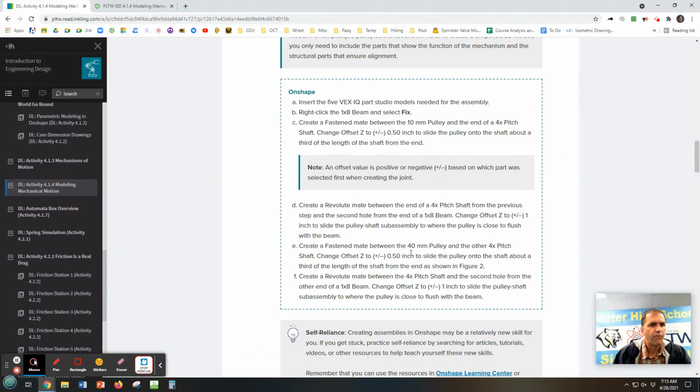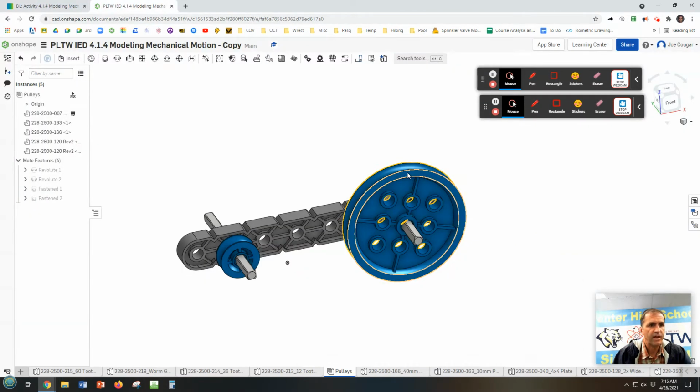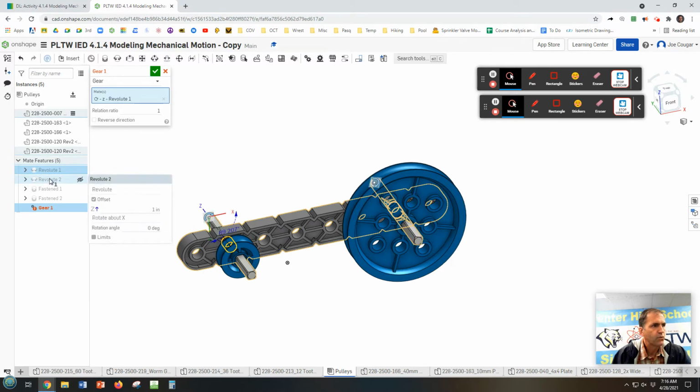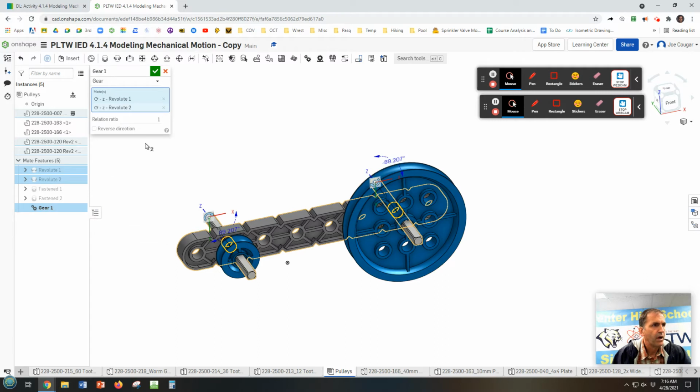So it is a 40 millimeter pulley and a 10 millimeter pulley, which means that you've got a 4-to-1 ratio of speed or torque, depending on which way you're going. So we're going to take this gear ratio relation, click on that, and it says, what mates do you want to have related to each other? So we're going to relate Revolute 1 to Revolute 2.